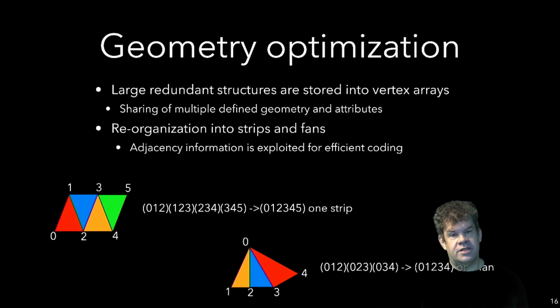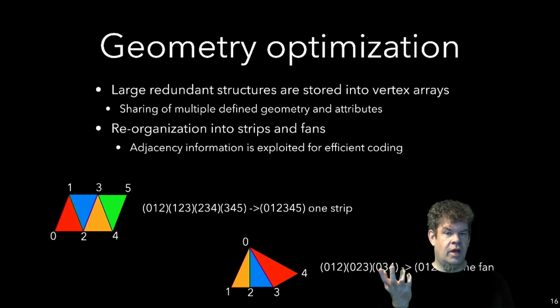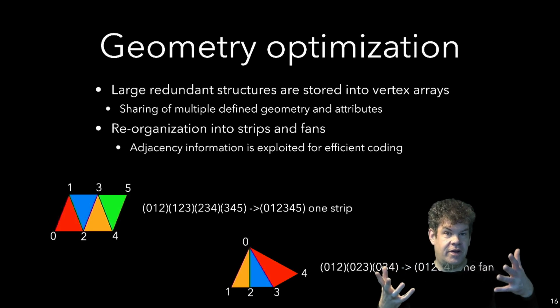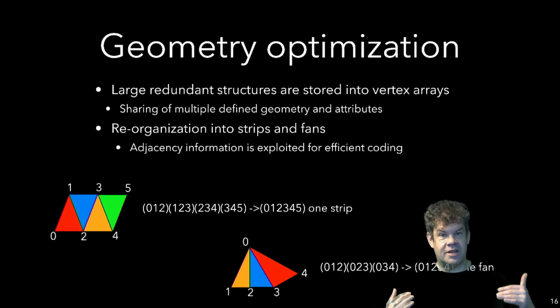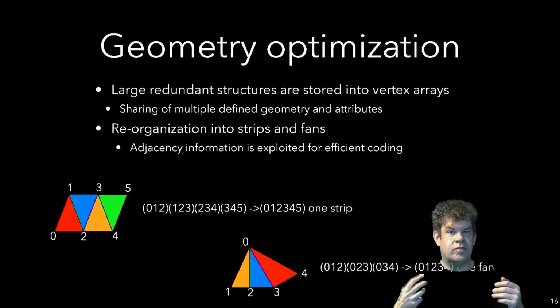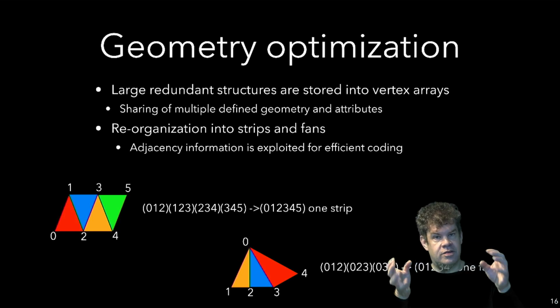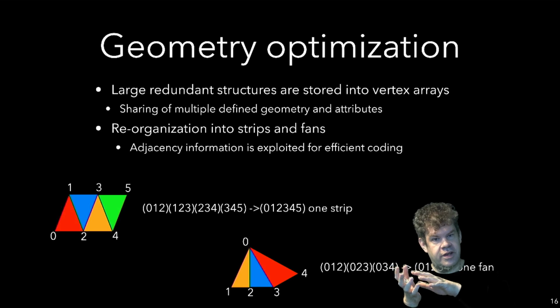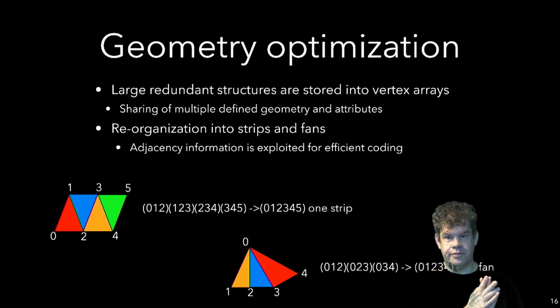Well, another interesting thing is just to change the order of things. For instance, for vertices, you probably remember, or probably not, from the very early beginning of this lecture, where it was still a lecture in presence and not a live stream, that I said there are multiple ways to store triangles or to send triangles to a graphics card. I said there's GL triangles, and I explained this with OpenGL, but it's true for any API. There's GL triangles, and then there's GL triangle strip or GL triangle fan. The advantage of strips and fans is that they save a lot of bandwidth.